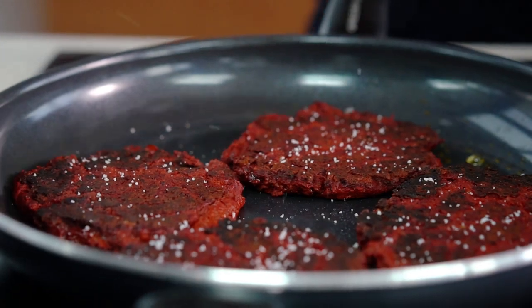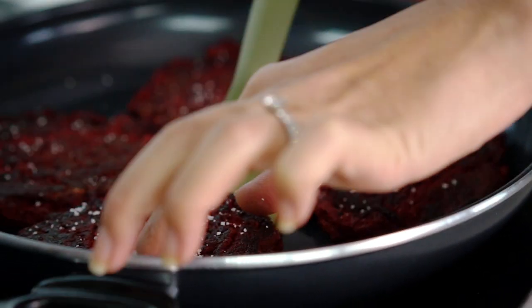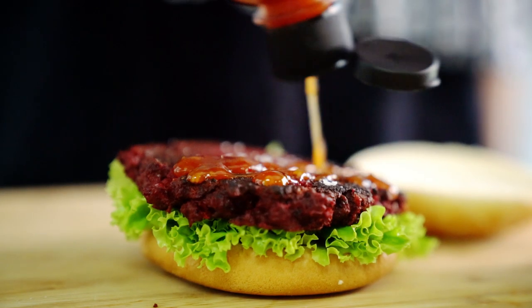Now you can assemble these any way you like. I'm going with a straight up standard burger style today. So I've got my burger bun, a bit of lettuce, patty. Now I like to add a little bit of spice. Sometimes I like a sriracha, nice hot sauce, or sometimes I like a little bit of sweet chili sauce.